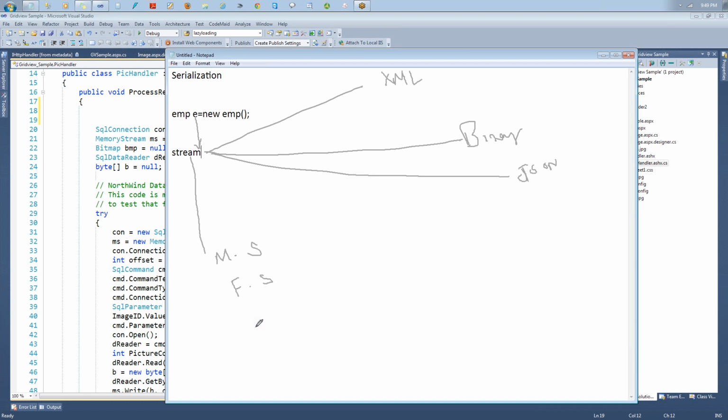Memory stream, file stream, XML reader, XML writer, and yeah, these are mainly. And there is something else, a text reader.